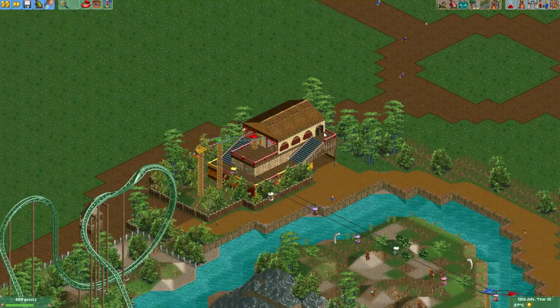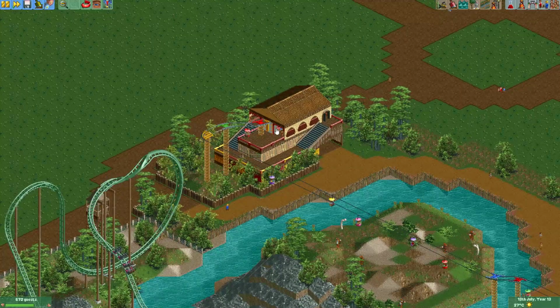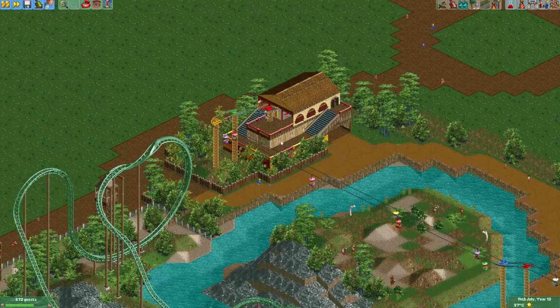If you want to know how to make these open doorways, I actually made a tutorial on how to make those. It's quite easy, and it's a fun trick to use. So yeah, I also used some different colors in both stations. I think the colors work quite well here.